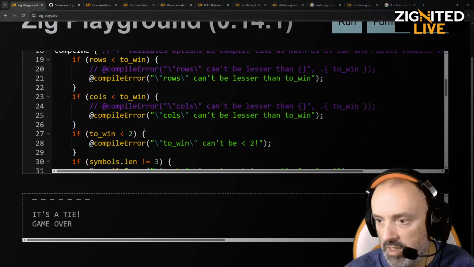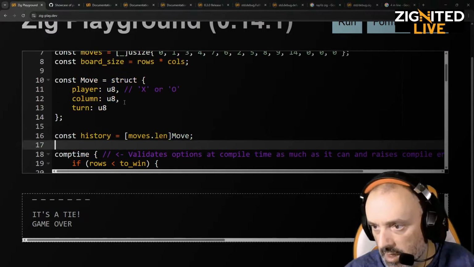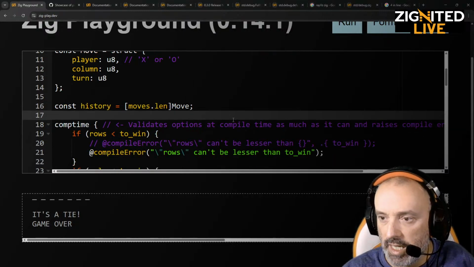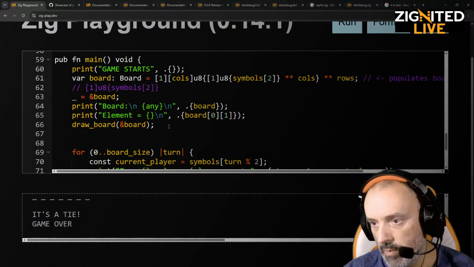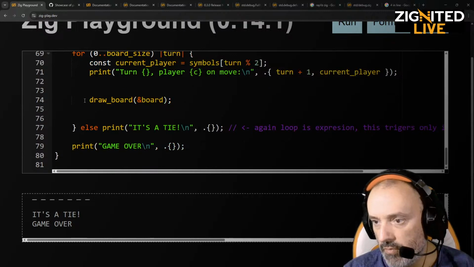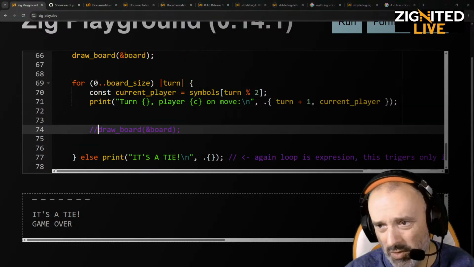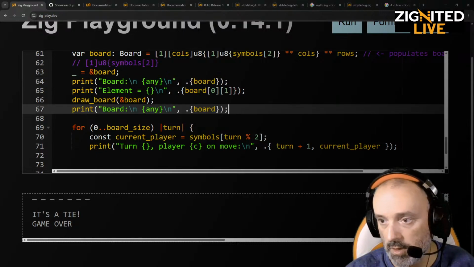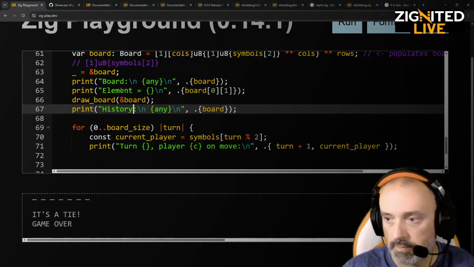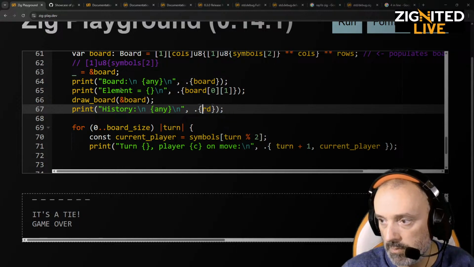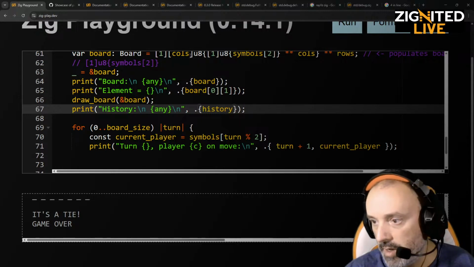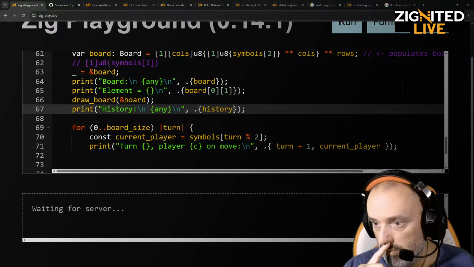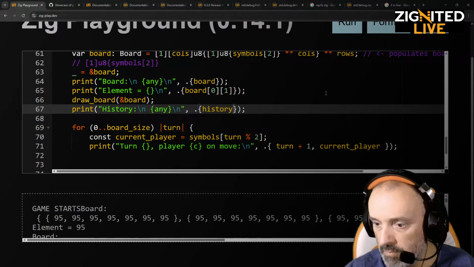Okay, let it be for now as it is. And let's see what I want to do next. So I have the history. So let's try to add something. Let's actually try to print the history, how it looks like now. So I want to do that, and I will for now comment out the draw board here because I don't want to do that 42 times. And I'll just print here the history. I just wonder how it looks like now.